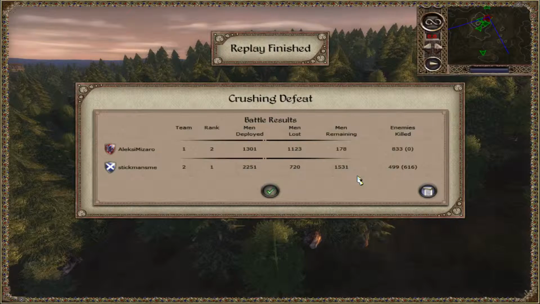Okay. So 1,115. Yeah, I'll work it out. Nice. So my total is smaller than the number of men she lost, because I only got 1,115. She lost 1,123. I have no idea how that works. Damn magic. Anyway, you deployed nearly 2 times as many troops.